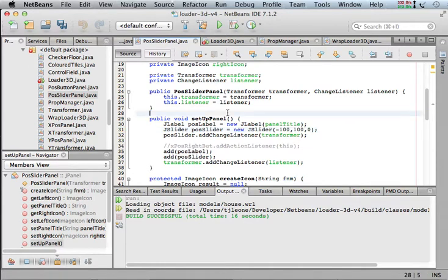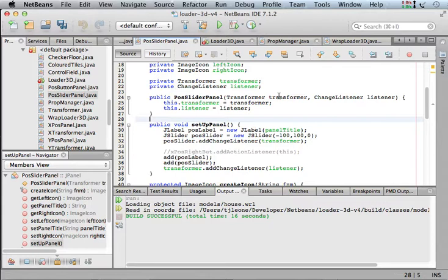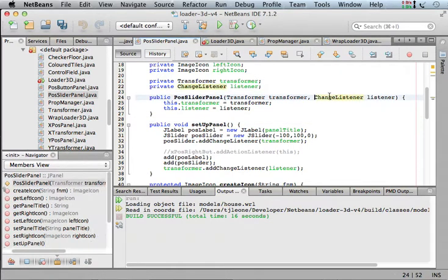We just want to set the slider. So I'm going to put it up here, and here's where we say pos slider. So maybe I should have a value thing in here. So let's say double value.